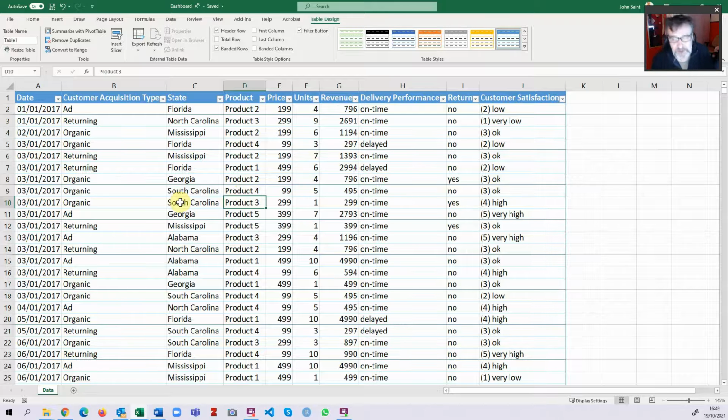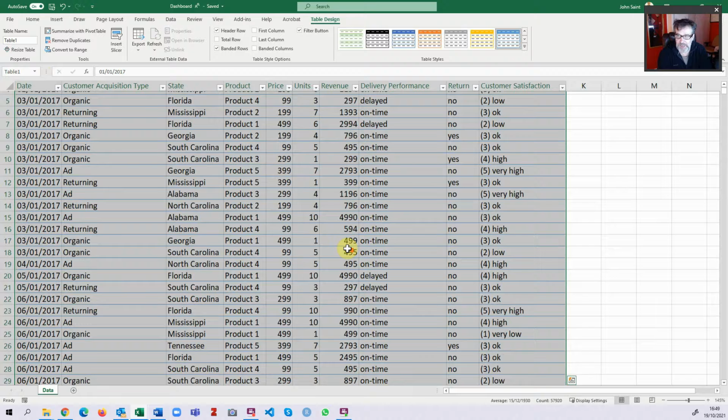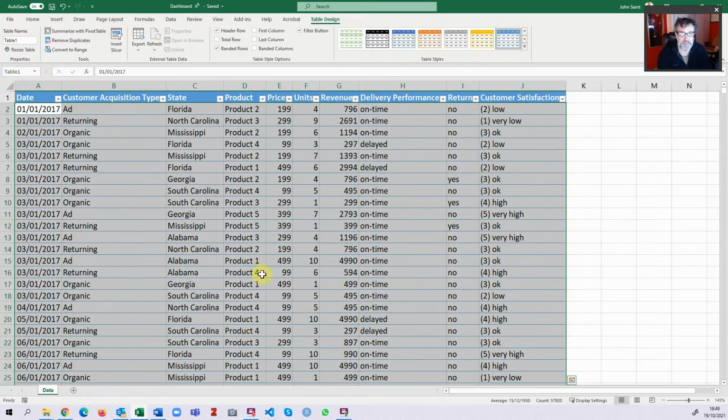What does that mean? Okay, right. There's two things that it means. It means that we've named this table as Table1, so it's a named range. Okay, so that's useful. Just a little tip here, if you want to call it something more indicative of what your table is, something which tells the user what the table is, you can do it if you want.